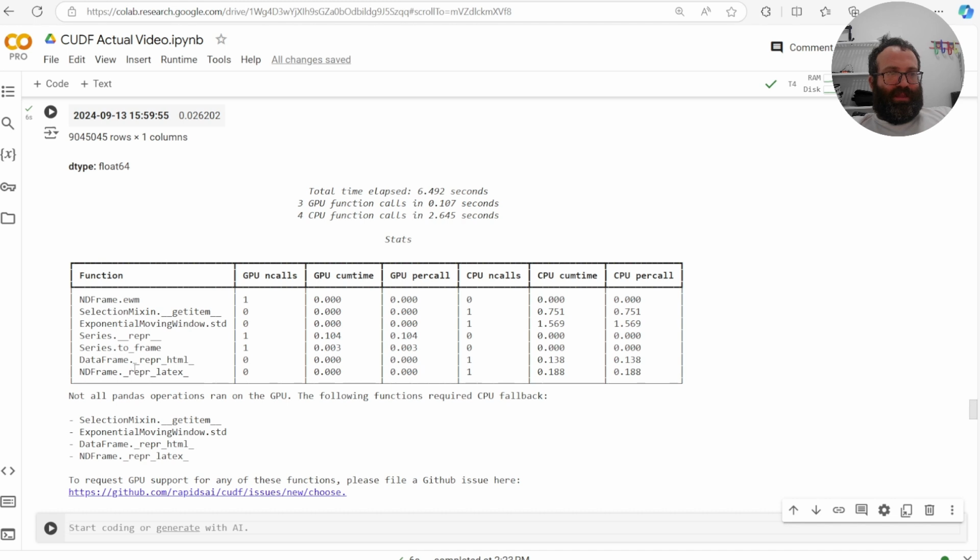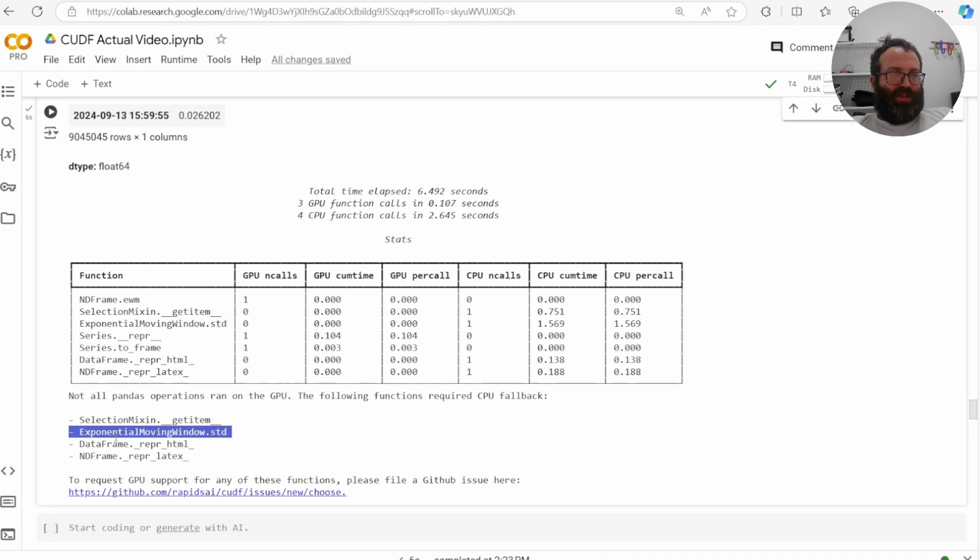The repr HTML and repr latex are okay because those are just representing things. The EWM, the exponentially weighted mean, is covered, but when you see the moving window STD, it goes on the CPU and not the GPU. You'll see below the things that are not there.